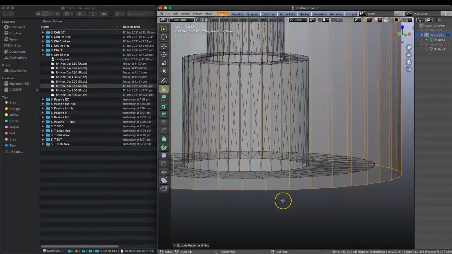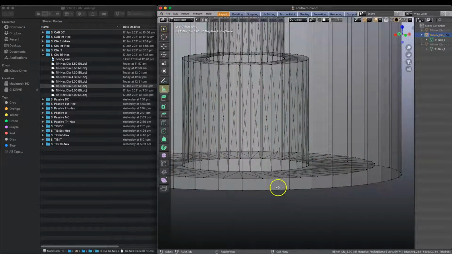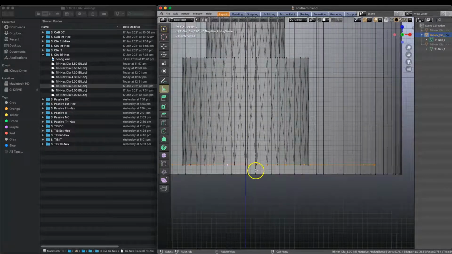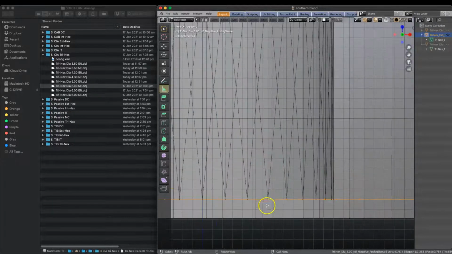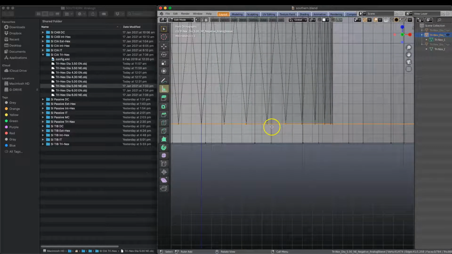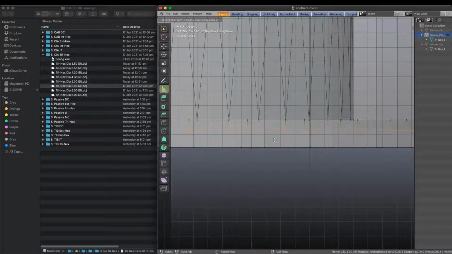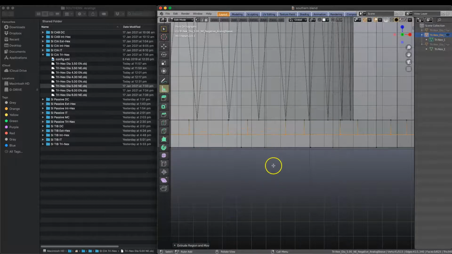So I'm going to deselect this edge loop by left clicking in the 3D space. I'm going to select the inner one here, Alt left click, and now we have to view it again from the front. Make sure you're viewing exactly from the Y plane inward, away from you. We can zoom in here. I'm going to extrude that down by 0.1 millimeter. So E and Z, pull it down to this block here on the grid. Set it down, left click.